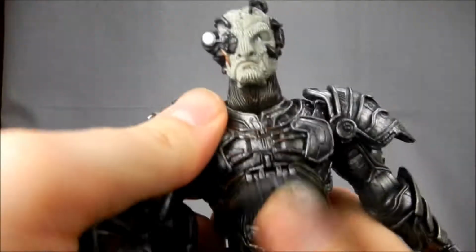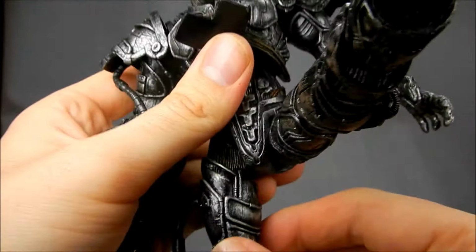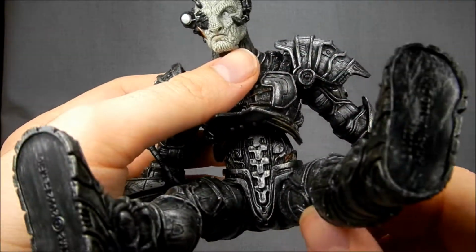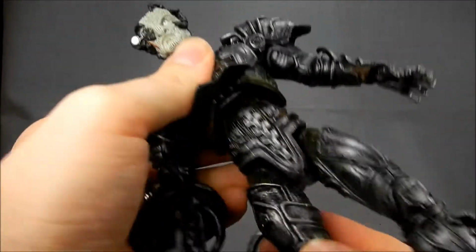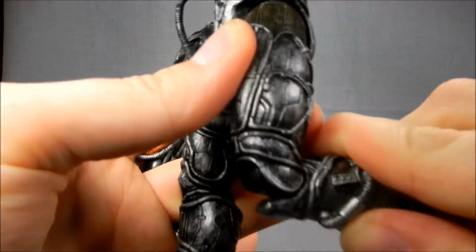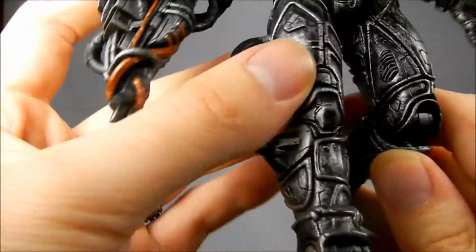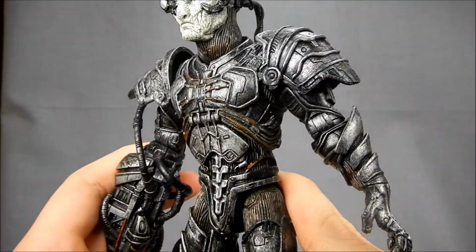And we've got T-hips. So they go actually pretty far forward. If you had a custom Borg chair, this guy could totally sit in it. Very, very cool. No swivels or anything in the thighs. We've got hinged knees, which go about 90 degrees. Very, very nice. Again, no peg holes. So everything's very smooth. There's no peg holes on this figure.